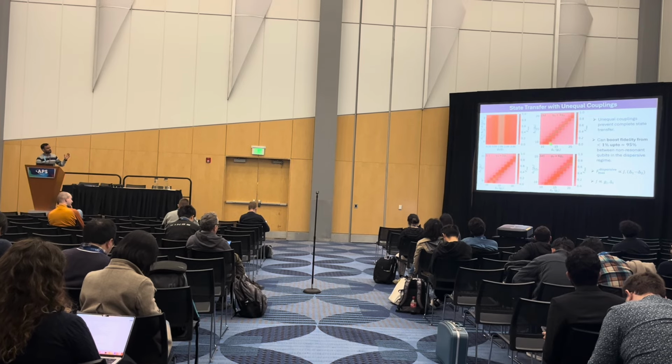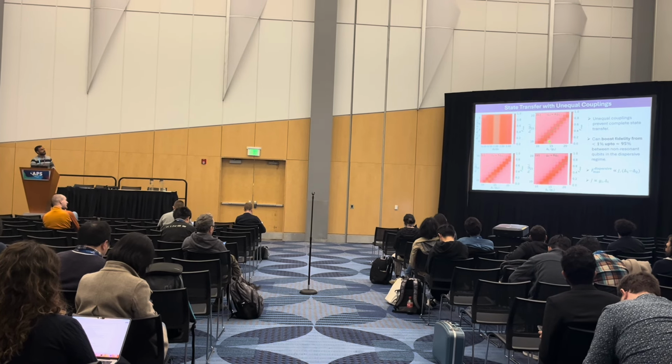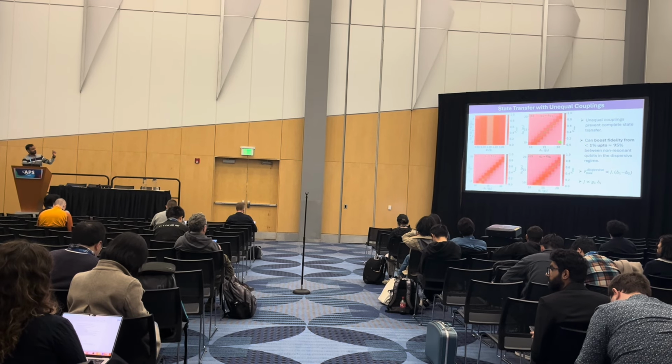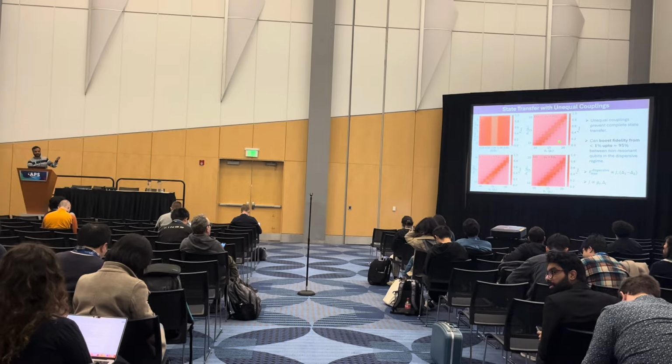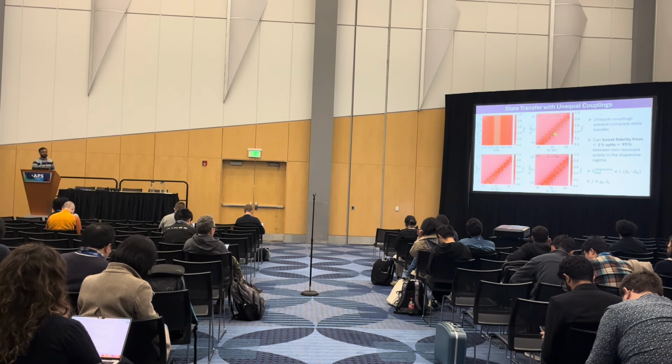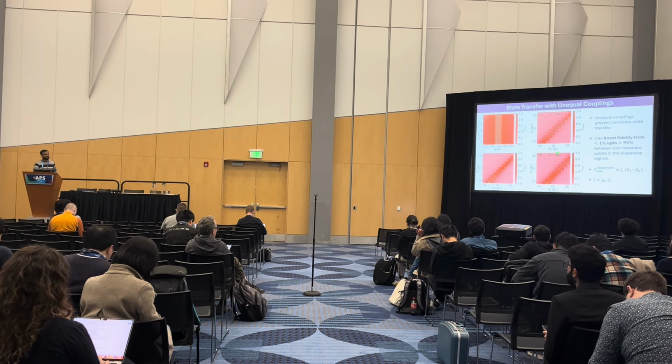So we consider the case of equal qubit detunings, which normally gives you just less than 1% fidelity. But when we introduce an asymmetry in their couplings, we're able to match their phases and produce fidelities up to 95%. So that's the takeaway here.